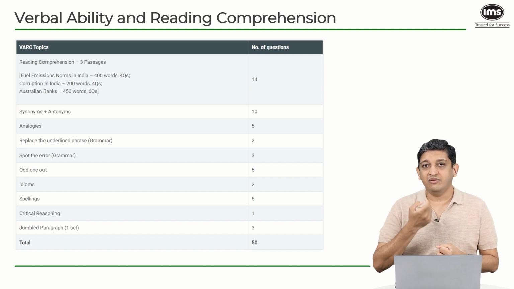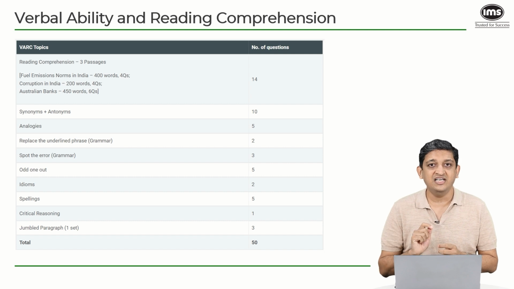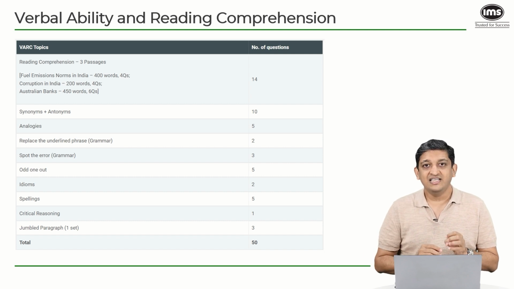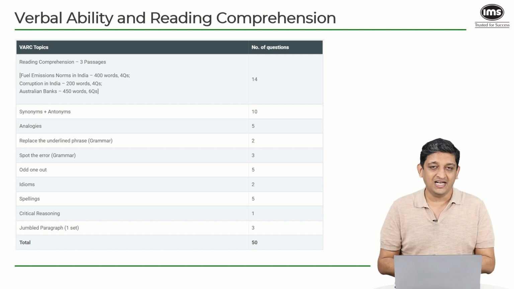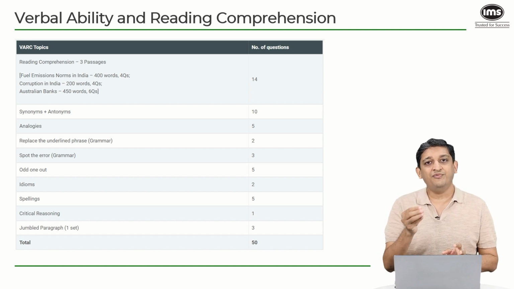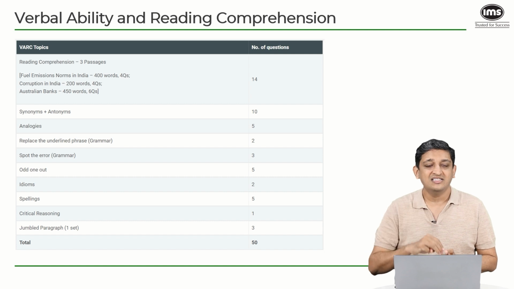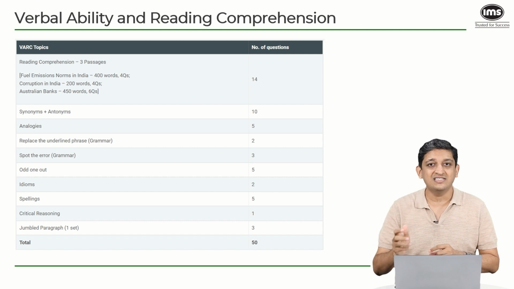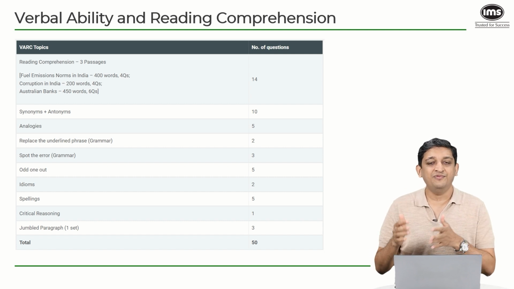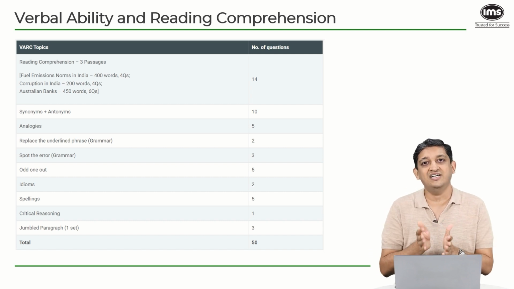The way in which the jumbled paragraph questions are different at the CET compared to the other tests is that there is a possibility that you might be given a 6-statement paragraph. You have to rearrange it and the questions will be in the form of which of the following will represent the 3rd sentence in the rearranged paragraph. Which of the following sentences will represent the 1st sentence in the rearranged paragraph? Which of the following would be the last sentence in the rearranged paragraph?